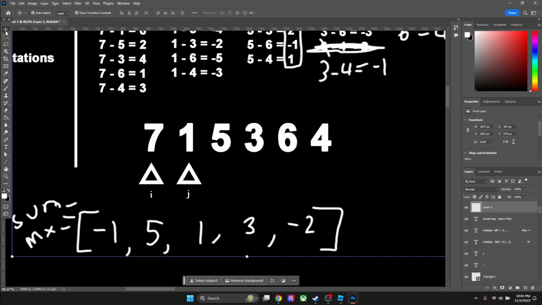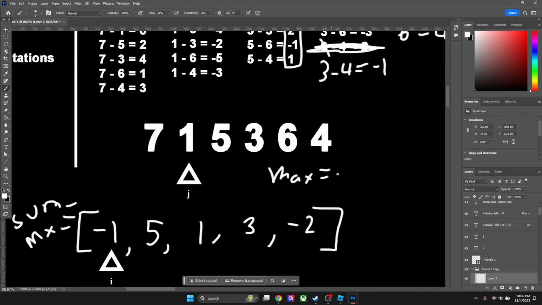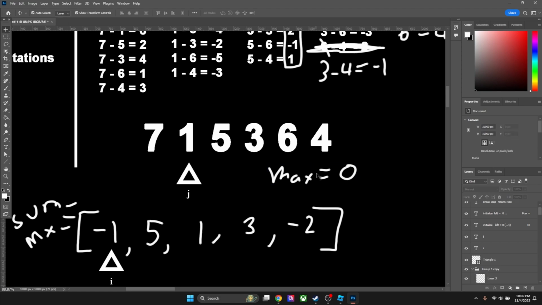So that means if we have one pointer, we go here, is this the maximum value? So let's say our max is going to be at 0. Then we say, okay, is this value bigger than 0? No.